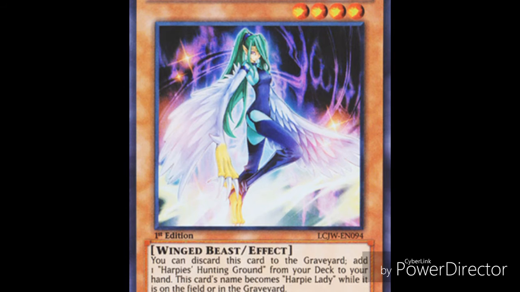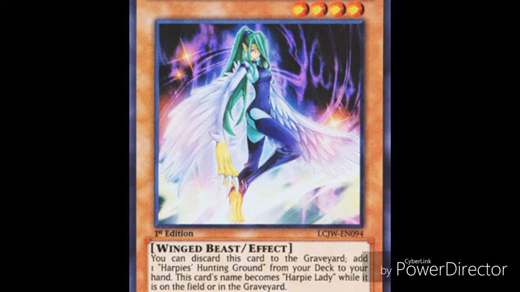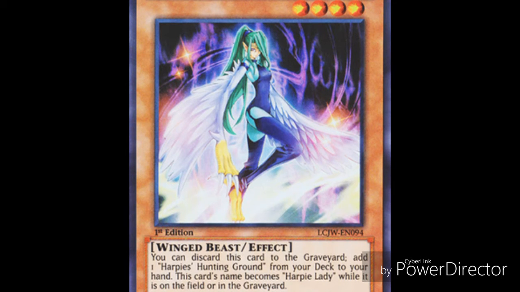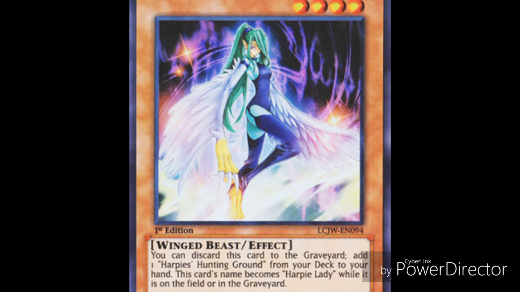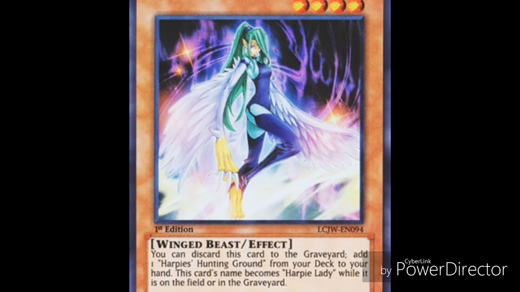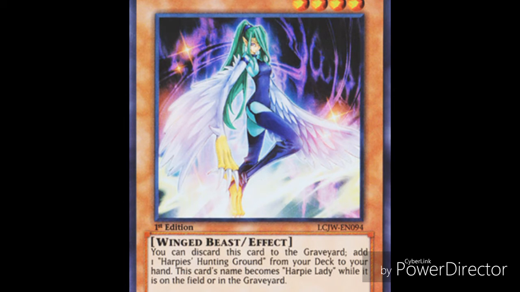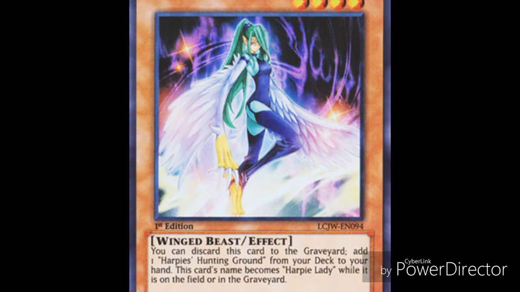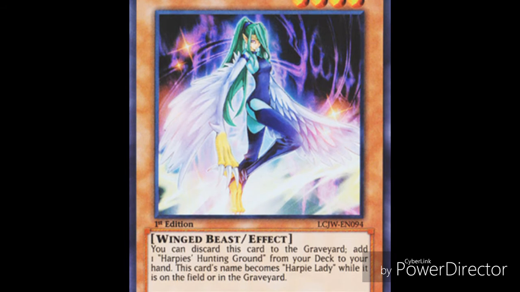Now, for the new duelists who don't know what that is, about a year or so ago, I want to say less than a year ago, is when the rule came into effect that both players can each have a field spell active on the field. Before that, the ruling was that only one field spell could be active between the two players, and when a new field spell was activated, the one that was previously on the field was destroyed. I mean, that's what field spells were.